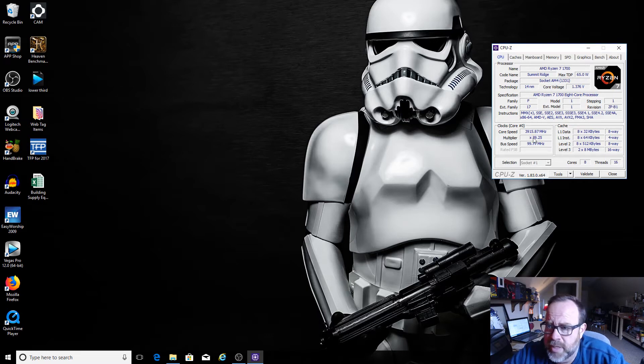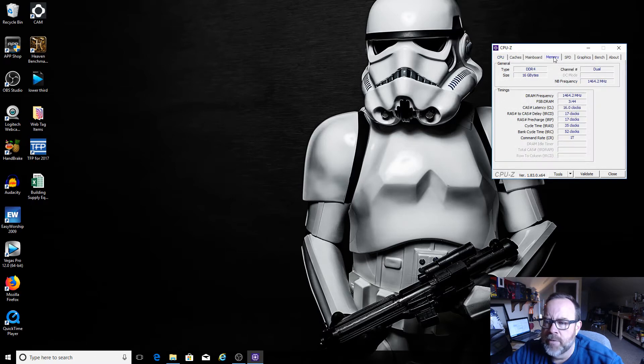I want to show you what it's doing now. I'm overclocked on my processor at 3925MHz. I tried pushing it to 4GHz and could get it to run there, but I had to keep the voltage up at 1.425V and I didn't want to leave it that high. Right now I'm at 1.3825V at 3925MHz and that works for me. That 75MHz gain isn't worth running higher voltage — everything I've read says you don't really want to go over 1.425V anyway, so I'd rather keep it below 1.4V.